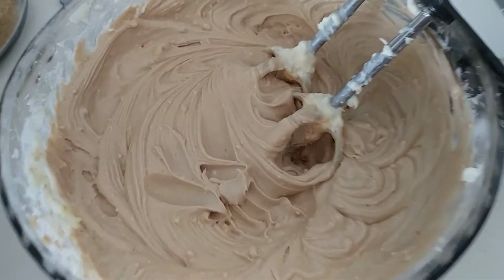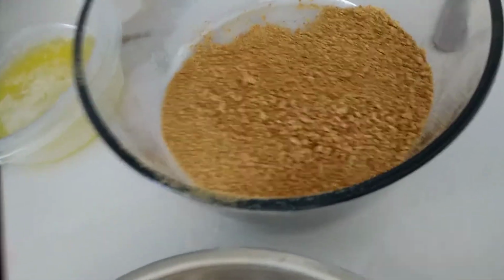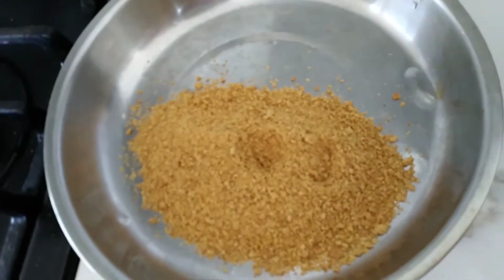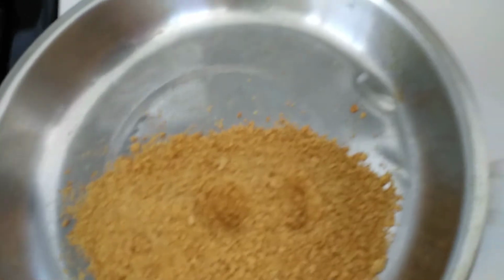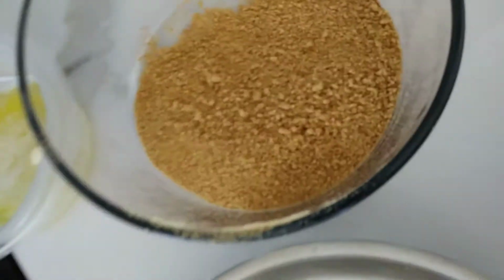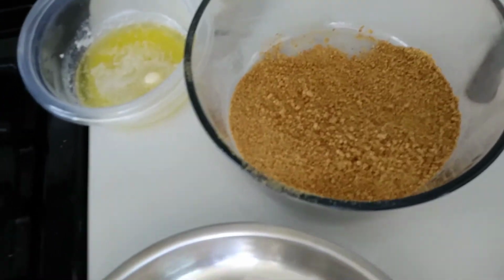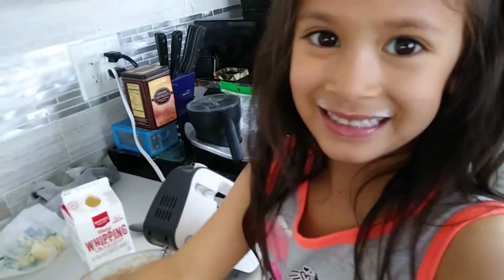There's how the chocolate cheesecake is looking. I saved some of the graham crackers because this crust would have been really thick if I didn't take a little bit away. I'm going to use that for garnish on top of this chocolate cheesecake once I set this crust. So the same thing as part 1, I'm going to mix some melted butter into this crust and pack it down.